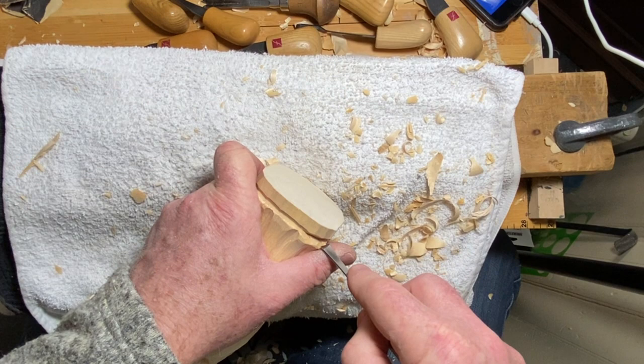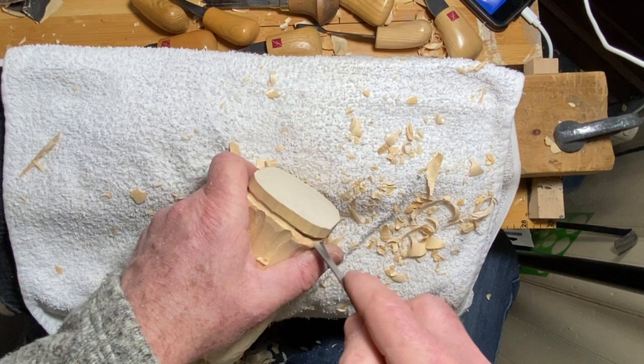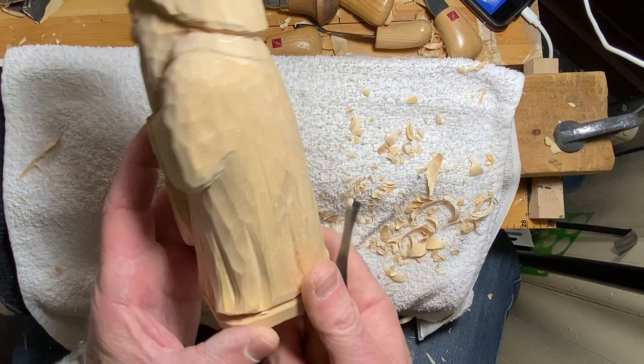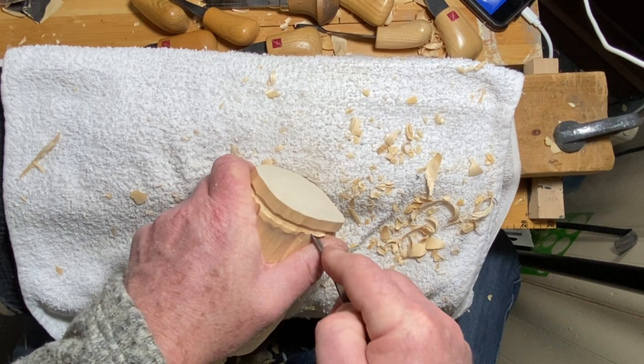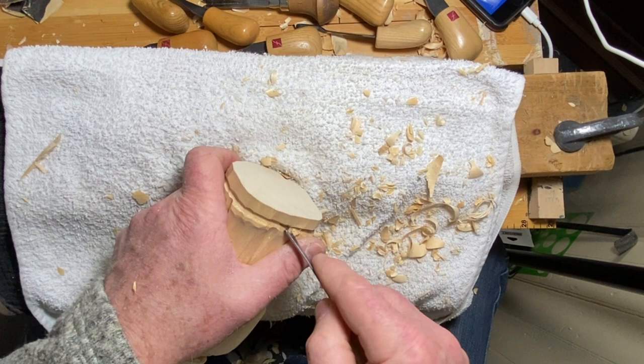I always try to keep in mind that these things are going to be hanging around for a while, so they are worth a little extra detail that makes them stand apart from a lot of these other resin carvings that you see that are painted kind of sloppy, and not to mention the fact that they're plastic, right? It's kind of nice to make something that people are going to appreciate for a long time to come.